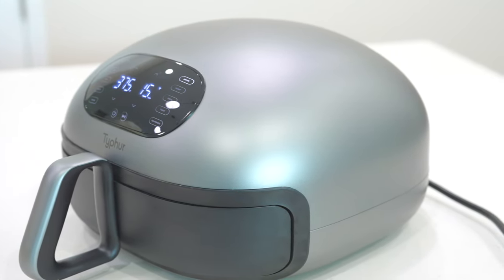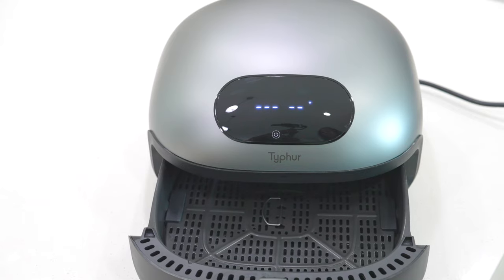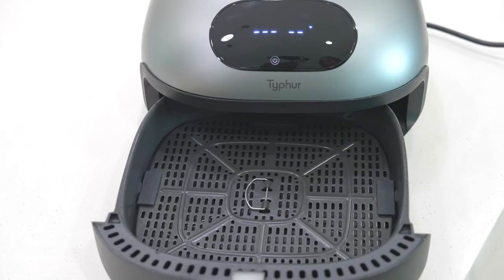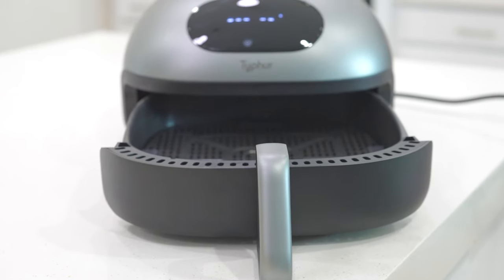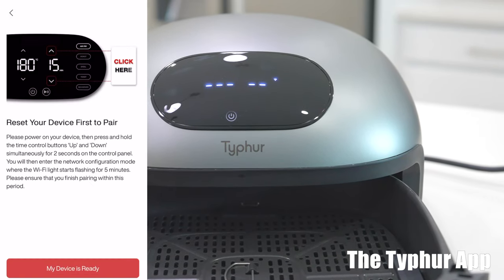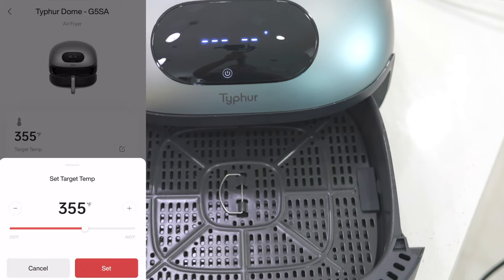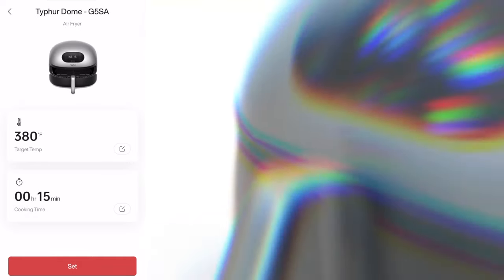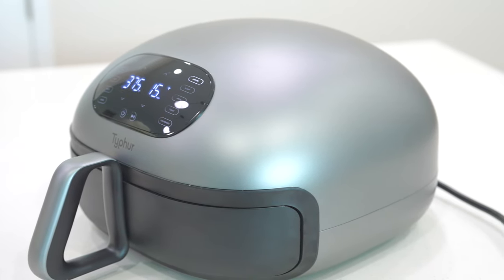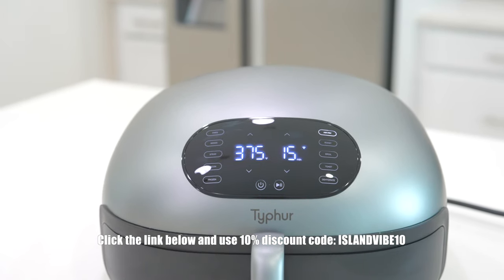This air fryer can go up to 450 degrees — this is extremely powerful, twice as fast as your regular air fryer. It's so large it can handle a large batch with ease, perfect for those large family dinners or gatherings. I also like that I can manage my air fryer while I'm away from it. Doing something outside or somewhere else while I'm air frying — with the touch of a button on my phone I can adjust the temperature and time. Also, when the food is done it will give you a notification.